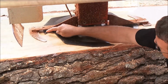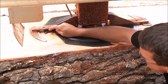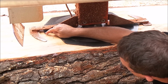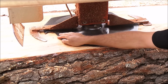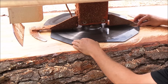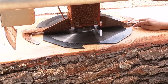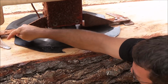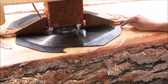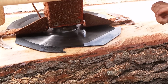17. Alright, so I've positioned the tooth as far forward as possible. And I can see by my eye, I don't even need a ruler or tape measure or anything, I can see that it's half a millimeter gap to that tooth. So now I'll rotate that same tooth all the way around to there. And we are, we're half the distance of what it was there. So even though the blade was cutting relatively nice, this is telling me that still the front of the blade is down. I mean, we're talking fractionally down.